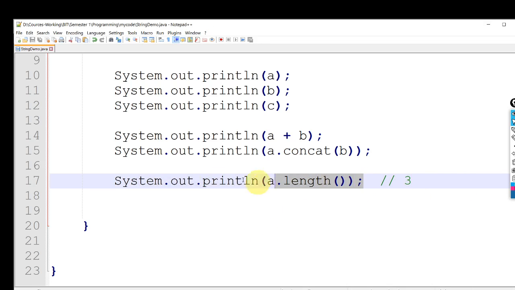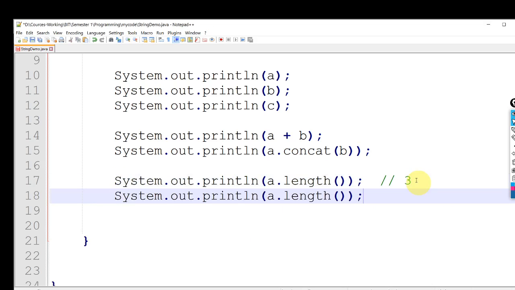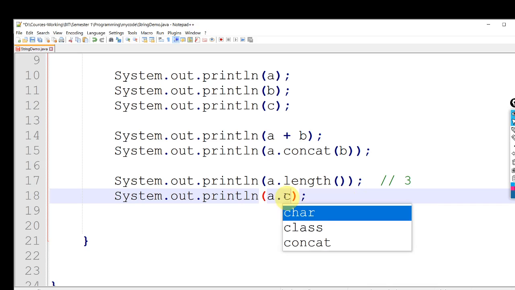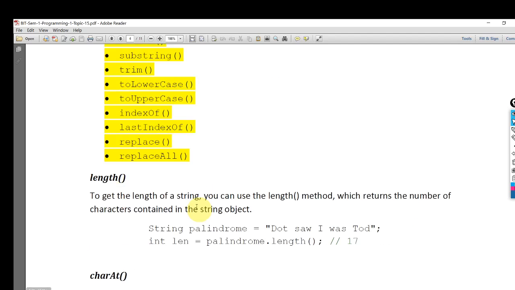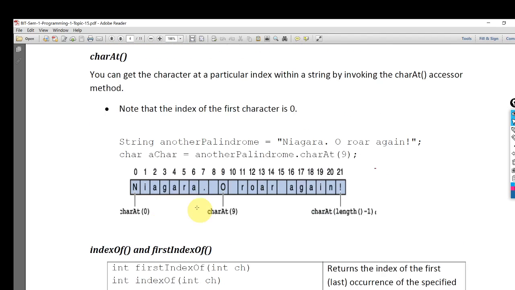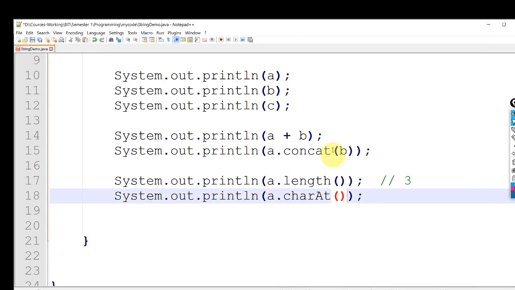Likewise, there are some methods, so let's try out a few more because this is a very short topic. Let's see charAt. It will say which character is at that particular index.